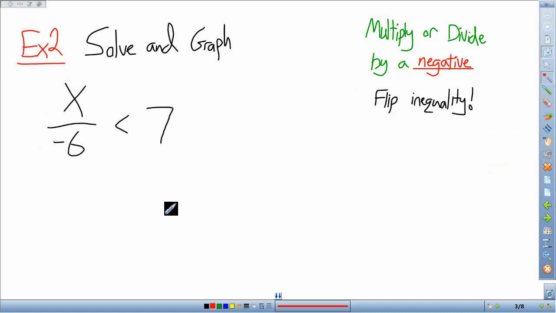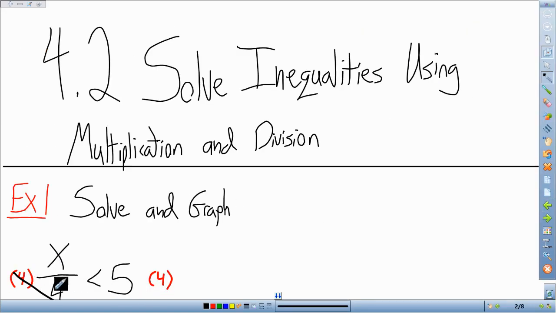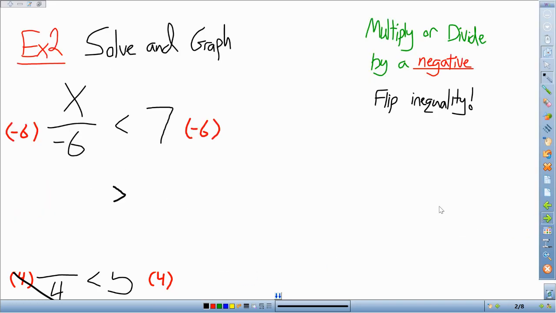Okay, so on this problem, we go to solve for x. It's just like the last problem, right? It's being divided by a number, so to undo it, we will multiply by that number, both sides. Okay, but here's the big thing. I just multiplied both sides by a negative number. That means I'm going to flip my inequality. And I always suggest doing that first. It's really easy to forget if you don't. So this less than sign is going to turn into a greater than sign. Again, that was because I multiplied by a negative number. On the last problem, I multiplied by a positive number. That's why I didn't flip that one.